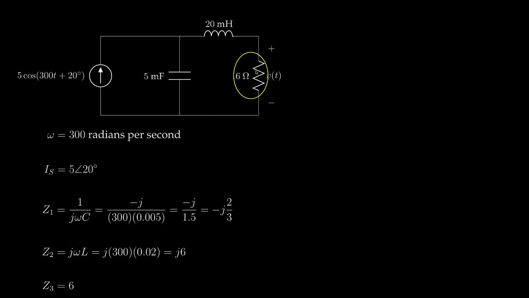Now that we've identified the phasor current for the source and the complex impedance for the capacitor, the inductor, and the resistor, we can redraw this circuit with its steady state phasor equivalent. So now we see a phasor current, three complex impedances, and a phasor voltage that we'd like to determine. We can analyze this circuit with any method we would use to analyze a resistive circuit with DC sources. The only difference is that the currents, the voltages, and the impedances are in general complex valued.